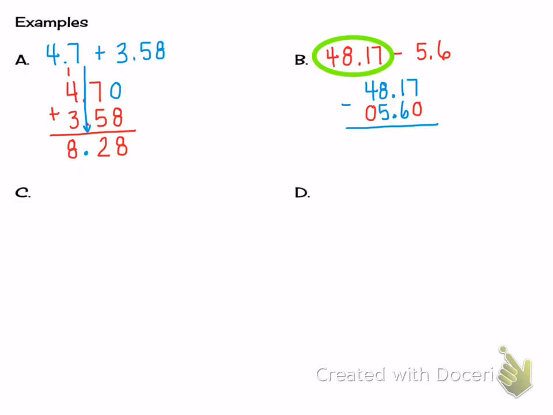So when I do my subtraction, now that my decimals are lined up like they're supposed to be, I could do my subtraction. 7 minus 0 is 7. Remember, you have to subtract top minus bottom. This is a huge mistake that people keep making. They'll do 6 minus 1 here and put 5, but it's not 6 minus 1. It's 1 minus 6. So in this problem, I have to borrow from the 8 and make it a 7 and give 10 to the 1 and make it an 11. So I do 11 minus 6, which is 5. I'm going to bring my decimal straight down from my problem and put it in my answer. When I go to the 1s, it's 7 minus 5, which is 2. And then 4 minus 0, which is 4 in the 10s. So the answer to that problem is 42 and 57 hundredths.